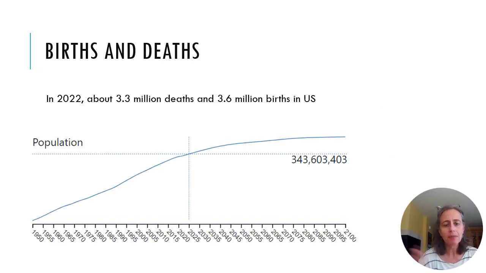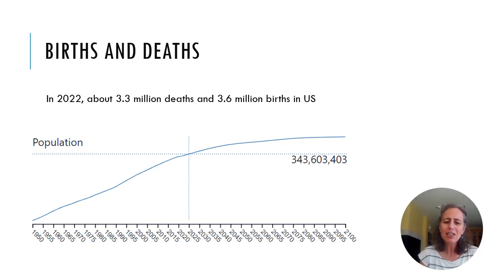So I alluded to the fact that birth rates can change over time, right? What's interesting is that in the United States, for the most part, and most years, we have about 1% of our population that dies. It's usually slightly less. In 2022, we had 3.3 million deaths. In 2021, we actually had over 3.5 million deaths, because that was when we had a lot of deaths from COVID. We didn't have widespread vaccination yet. But anyway, in 2022, we had 3.3 million deaths and 3.6 million births. So you could appreciate then more babies being born than people dying, so our population does increase.